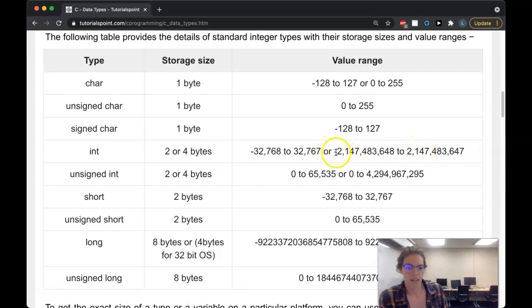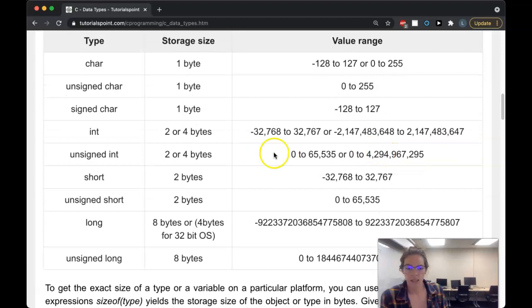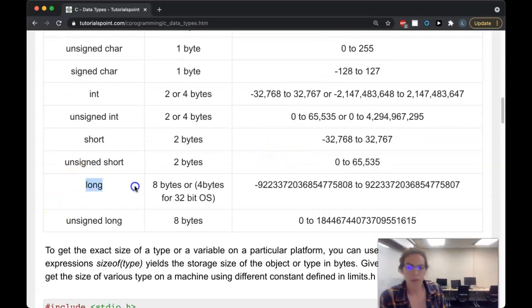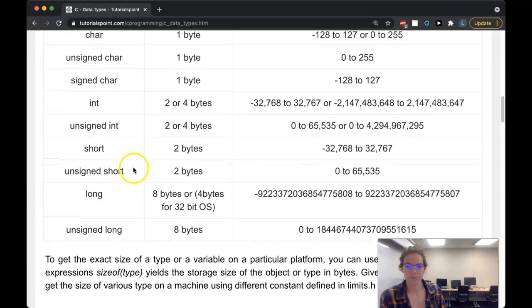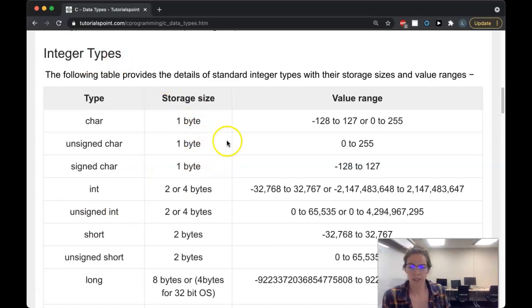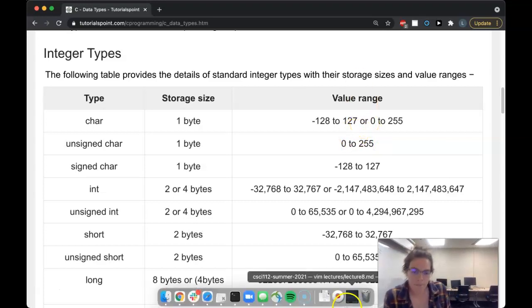So they are going to go from negative 2 million to positive 2 million or so. If we need an even bigger one, we would use something called a long. This is here for you to explore, but the big takeaway is chars are integer types, and an unsigned char lets us store 0 to 255. And it only uses 1/4 the memory of an int.